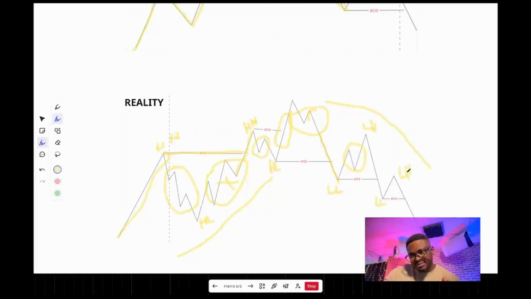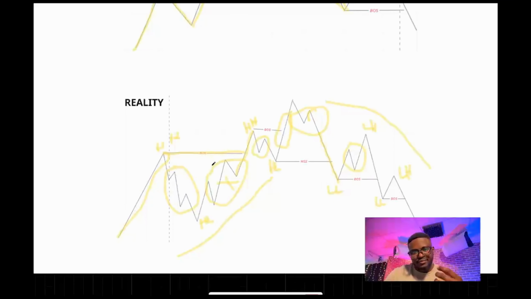So in simple terms, for you to tell the story of candle, you only need a few basic things. You need to understand if it's a bullish trend. If it's a bullish trend, it's going to be a series of higher highs and higher lows. The higher low is going to be the last low before the break of structure. Now, anything in between is noise. That's internal structure. So you need your candlestick to close above the last higher high in a bullish market trend for you to understand that the price action right now is bullish.